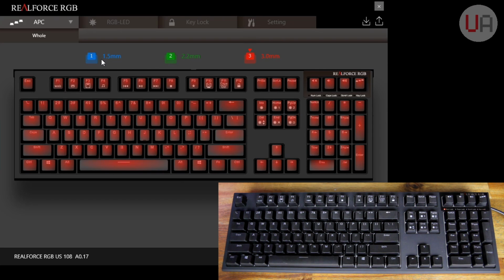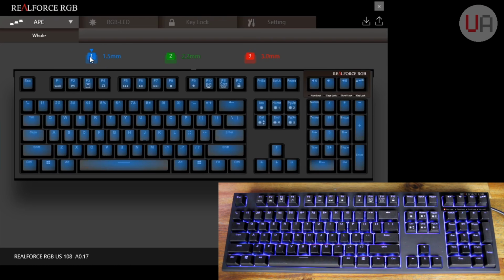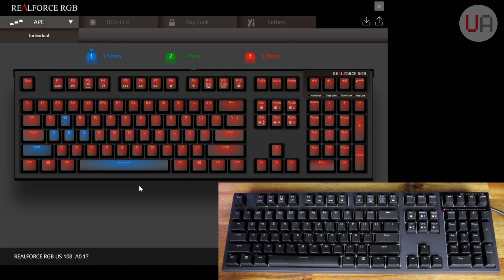Now you can go ahead and just change the entire keyboard by selecting the whole option here, and it's just a matter of clicking on the height of the actuation point that you want, or you can set them individually. So what I like to do is just click the individual tab here. Now by default I like to have them all on the highest point, so we'll put them on red. Now I want my WASD and space and shift to be set at the shortest actuation point, so they're quicker to actually activate in game. So it's just a matter of clicking the actuation point height that you want and then clicking the keys. It literally couldn't be any easier.